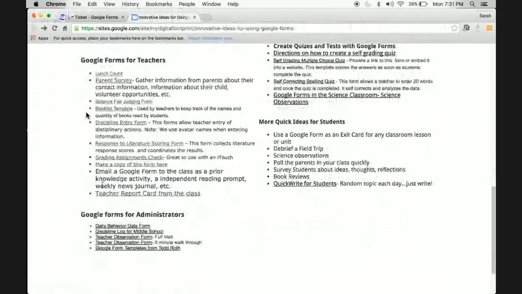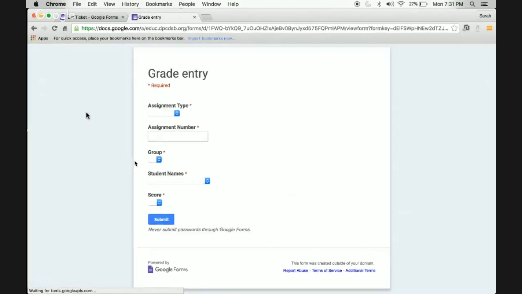Now, here's a great thing that I like to use. If I'm in the class and I'm going around and I'm looking at some of the stuff that they've brought in, and I want to have that anecdotal check over, one of the things I might do is have a form that I can input my assignments into as I'm walking around and grading them and what they're doing. I can be collecting that information into the spreadsheet. So I might have the assignment type. So maybe it's just they're working on a team task together in class, and I want to focus on their collaboration or how well they're communicating.